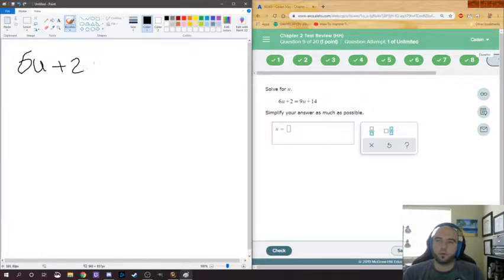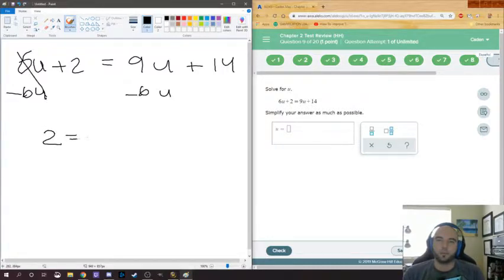6u, that's a perfect 6. Looks beautiful. 6u plus 9u equals 9u plus 14. This time I'm going to subtract 6u. Notice I'm taking away the smaller thing. Always get rid of the smaller thing, including a more negative thing. You don't want negative things, so it's better to get rid of the more negative thing. Or in my case, since these were positive, I got rid of the less positive thing.